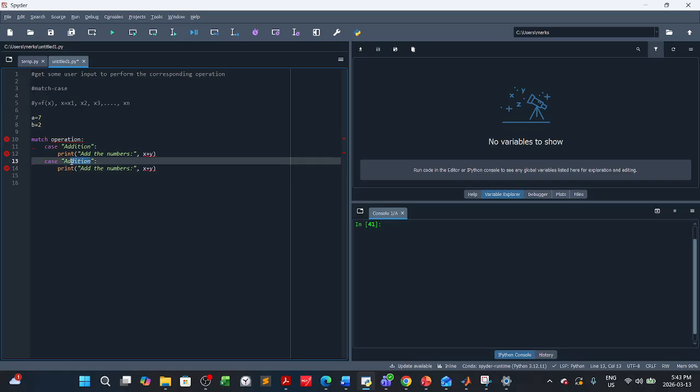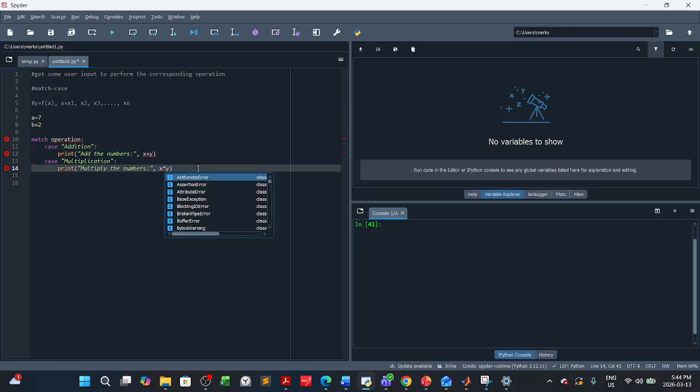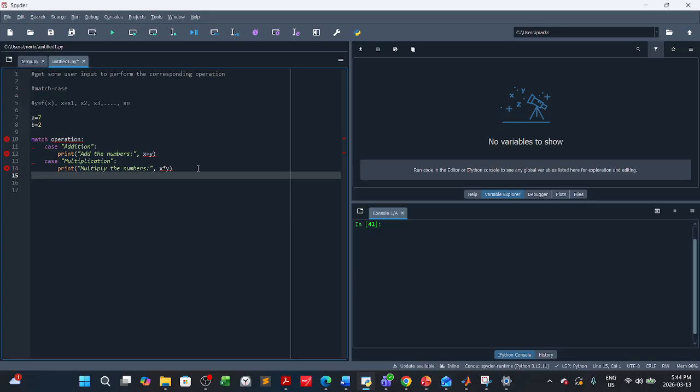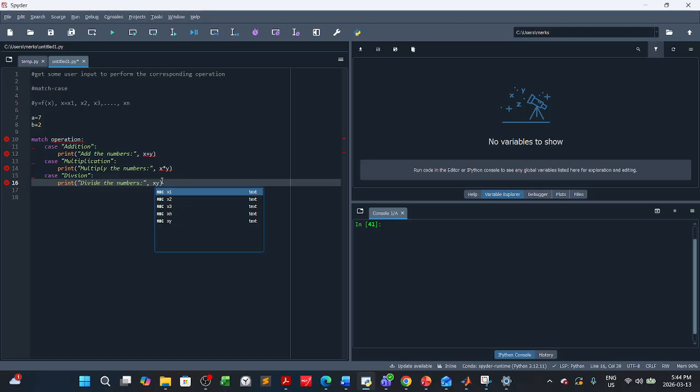So this is a multiplication. Multiply the numbers, x multiplied by y, and then we have this. So this one is division, and then we write divide the numbers. Okay, so this is where we have written down the whole structure.